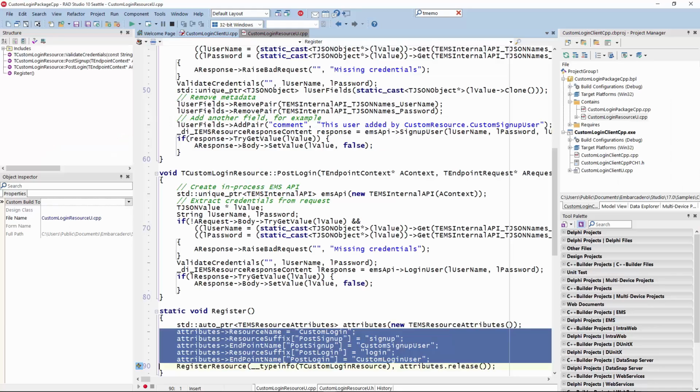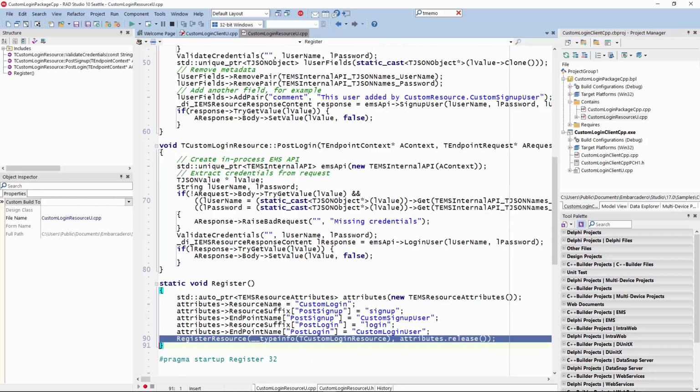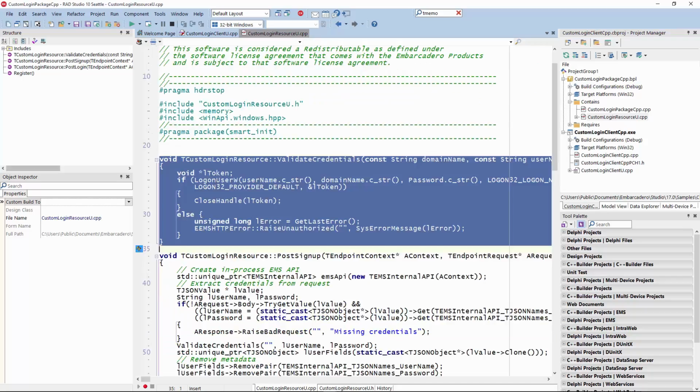If we go into the code, here we have a resource name called custom login. And here we do it a little bit differently. So when we do the EMS custom login resource, it's a different resource type and the registration is a little bit different, because by doing it this way, we're telling the system not to expose an API, but for doing a registration. So instead of letting EMS check for the username and password in our included EMS Interbase database, you can prompt for the username and the password, and then you can check it from an external credentials database.